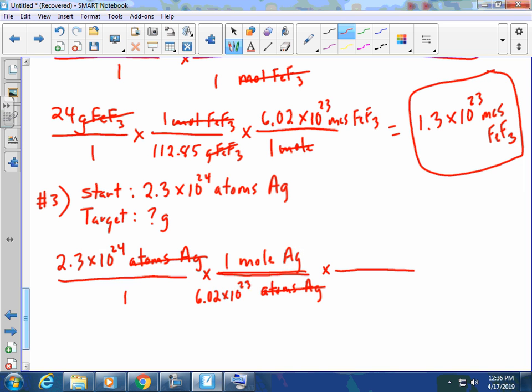But we don't want to know moles. We want to find the mass. So I have moles on top right now, right? So I got to have moles down here. And I know that I want to get to mass. Okay? And again, we only have two conversion factors. We just used one of them, Avogadro's number. Let's use our other new one, molar mass.